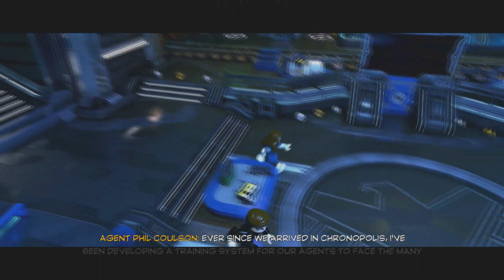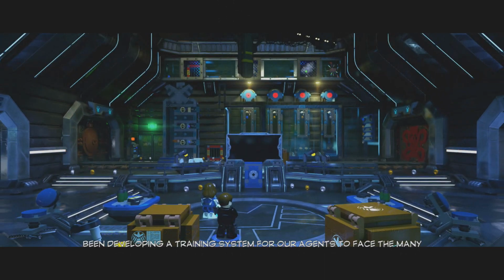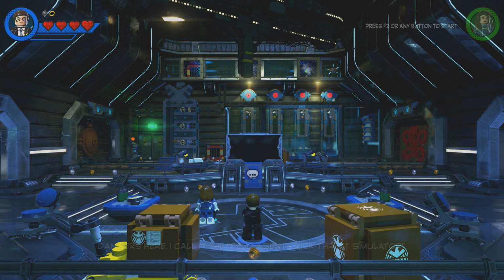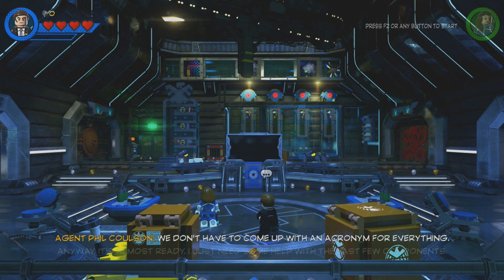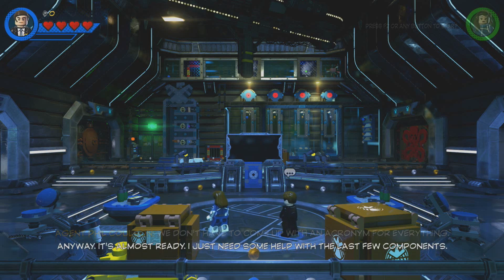Ever since we arrived in Chronopolis, I've been developing a training system for our agents to face the many dangers here. I call it the Field Agents Risk Threat Simulator. Wouldn't that make it... We don't have to come up with an acronym for everything. Anyway, it's almost ready. I just need some help with the last few components.